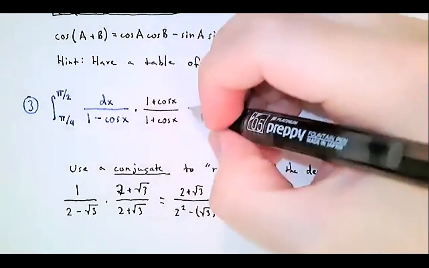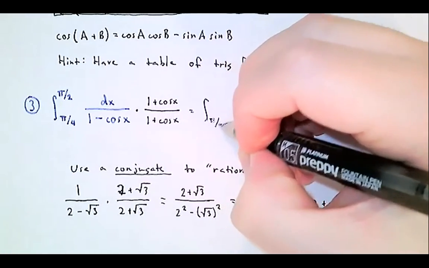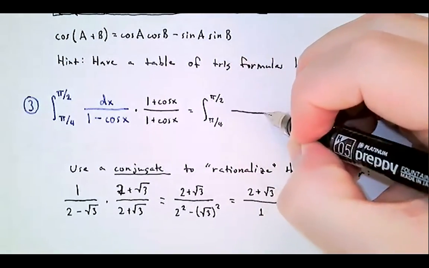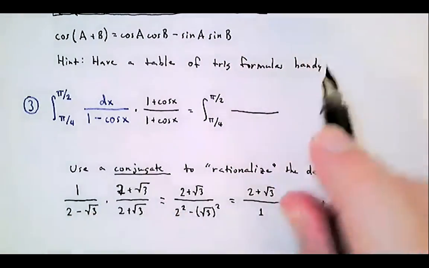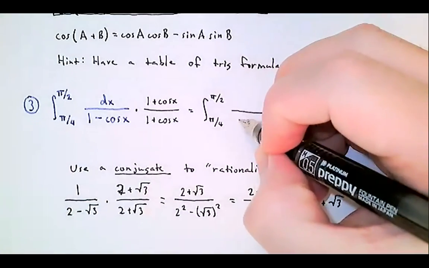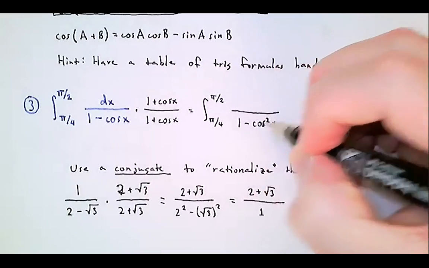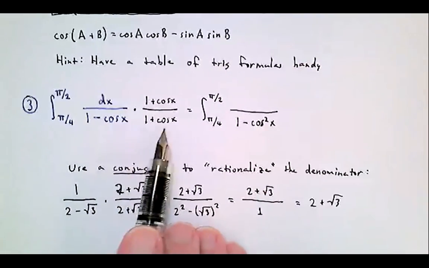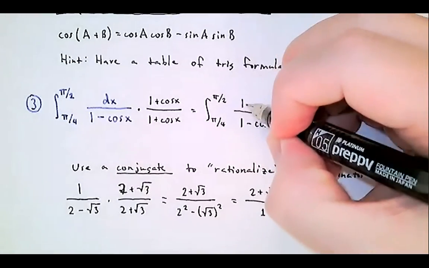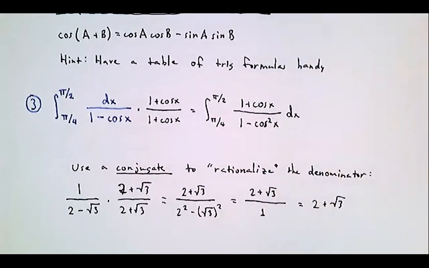The same technique. Okay. So we copy down our limits of integration, and then our denominator, since we're multiplying by the conjugate, we'll get a 1 squared minus cosine squared. So that's just a 1 minus cosine squared x. And you can FOIL this out if you want, if you want to double check me. Okay.